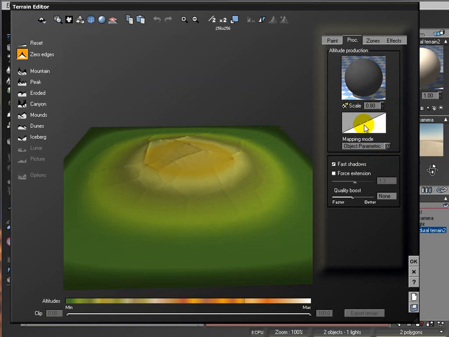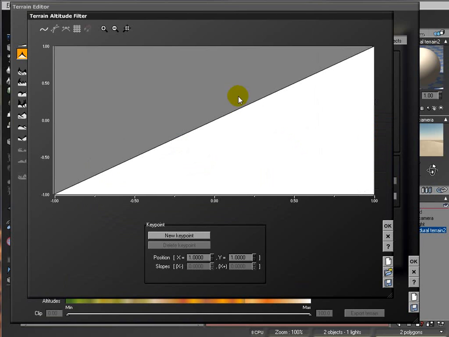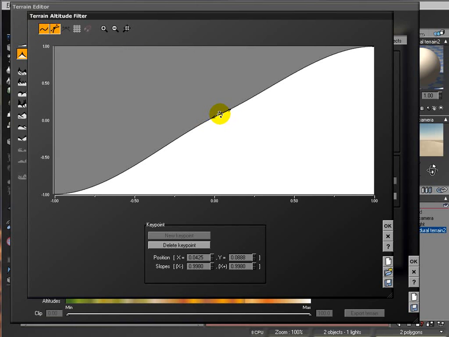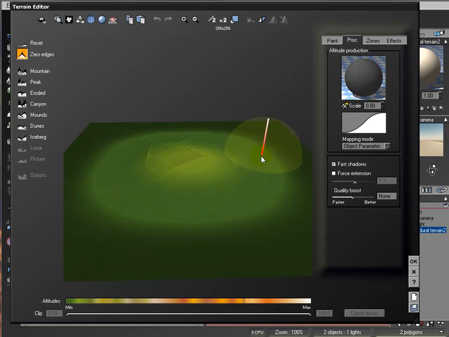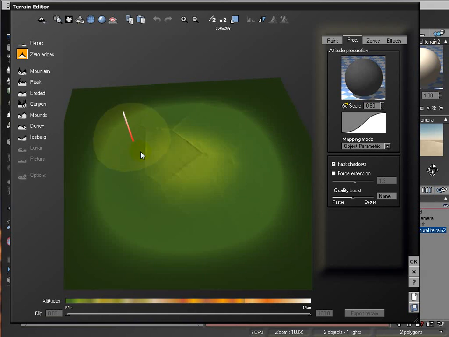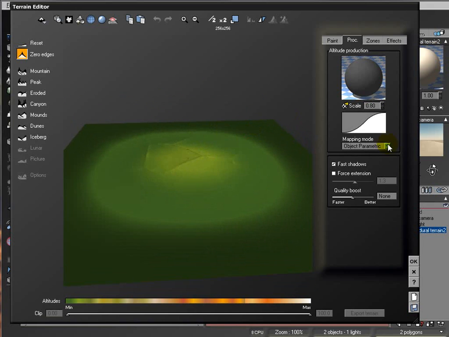You don't need to do that dramatically. Most of the time you just need a touch up, maybe just slightly increase the effect of the filter. Just a little change will not apply that dramatically to your terrain.